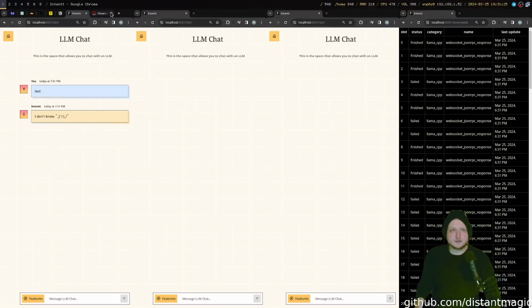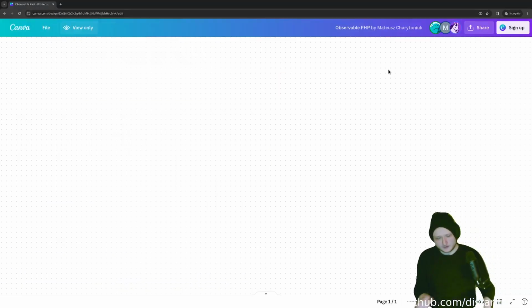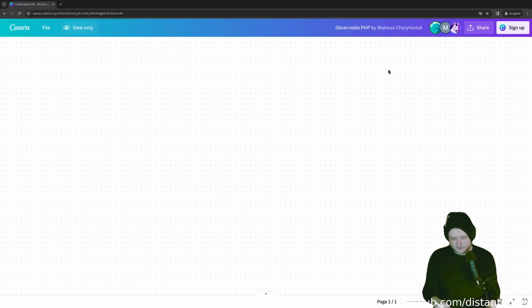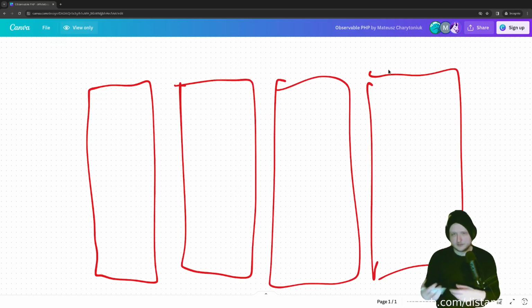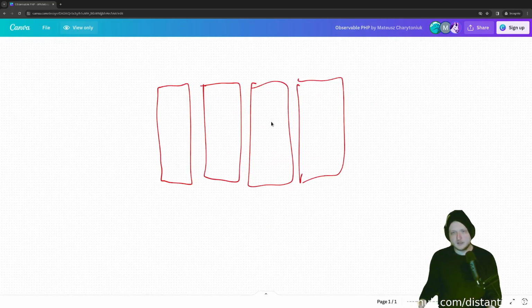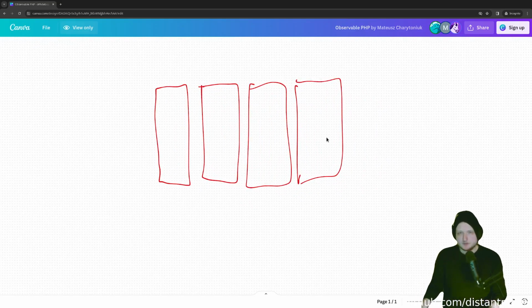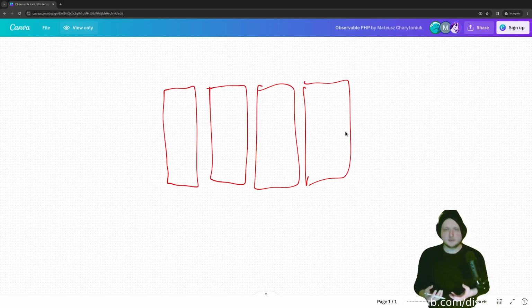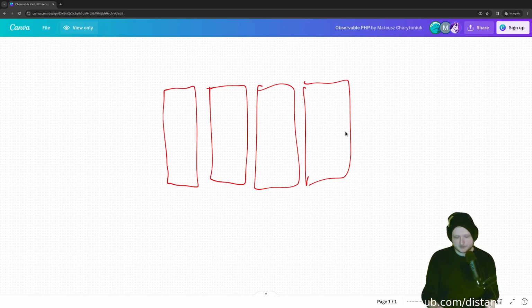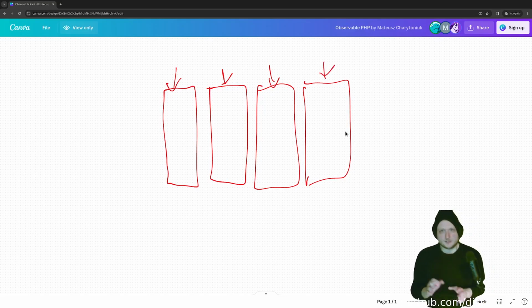And how does this work? We had to solve a few issues to get this to work, so I will dive into internals. So in general, how does Swoole work to start with? Swoole is a standalone PHP library server that starts multiple worker processes to answer user requests. And we should be able to issue the observable tasks. We should be able to observe them no matter what worker we are using. So no matter if the request comes into the first one, the second one, the third one, or the last one, we should be able to observe them somewhere.